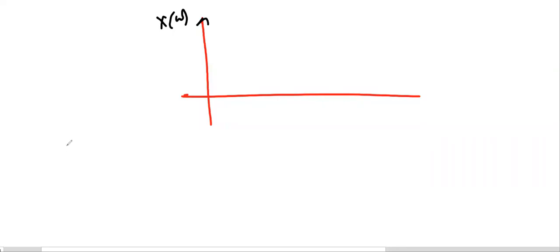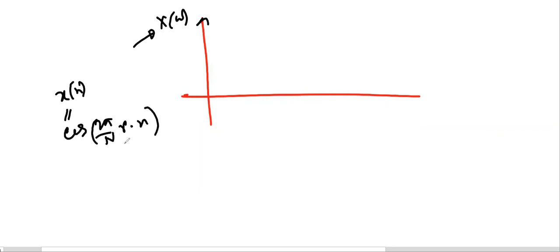Another example can be given, a very practical one, showing the practical scenario. Let's say in the x omega, how did we get this x omega? Let's say we got it from xn, where xn is equal to, let's say, cos of twice pi divided by N into r into n. We have done this kind of example, where this r is equal to some value. How we got it, we have mentioned in the earlier section.